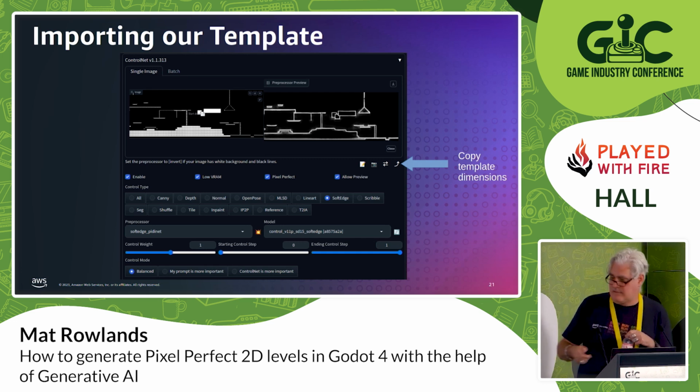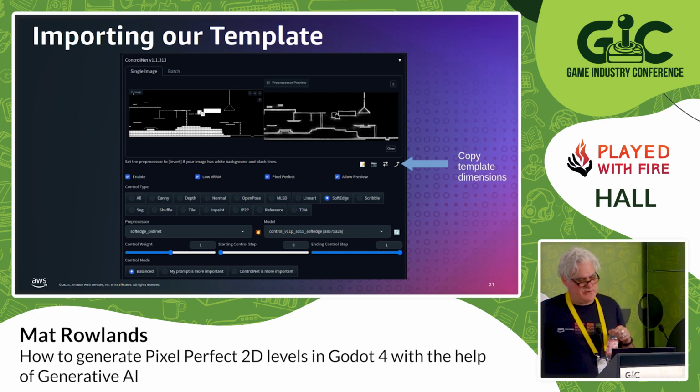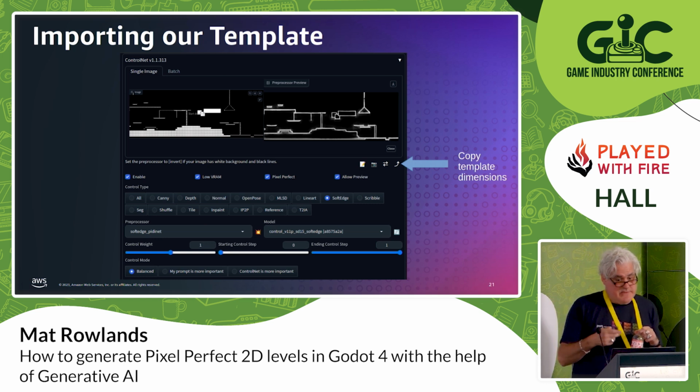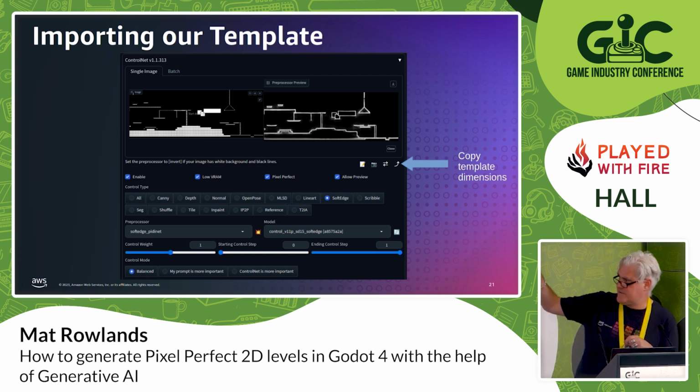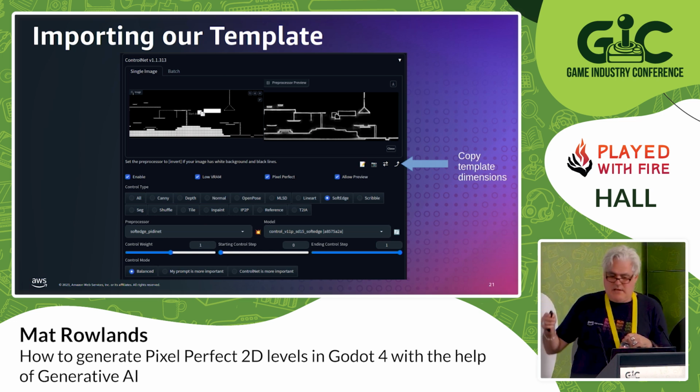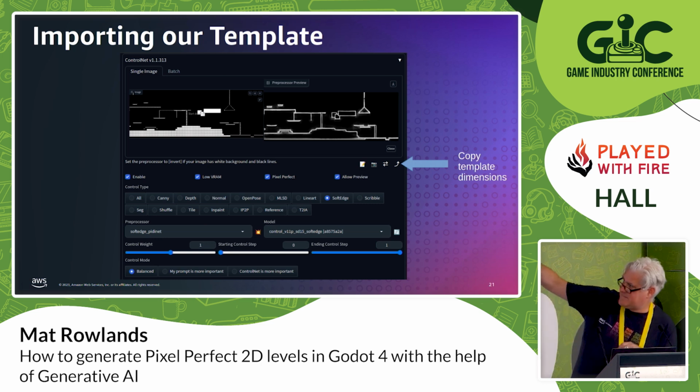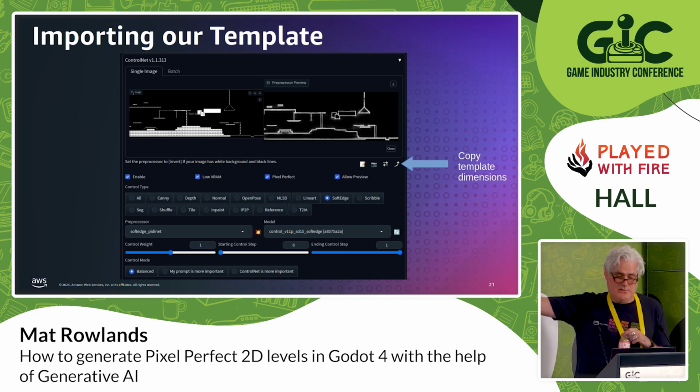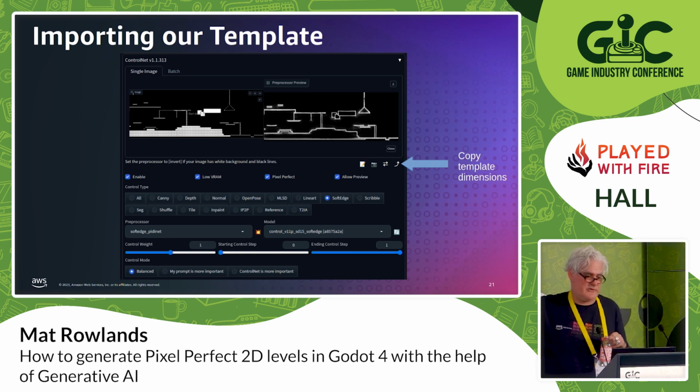So the last bit is to bring that level map into ControlNet. Here you just literally upload it, you enable ControlNet, pick the pre-process you want. You see soft edge, scribble, canny, line art. Super important where that arrow is: if you don't hit that button, this copies the dimensions of your level into Stable Diffusion and sets a high-res fix if you need it. Without that, you will not have any results to speak about at all.